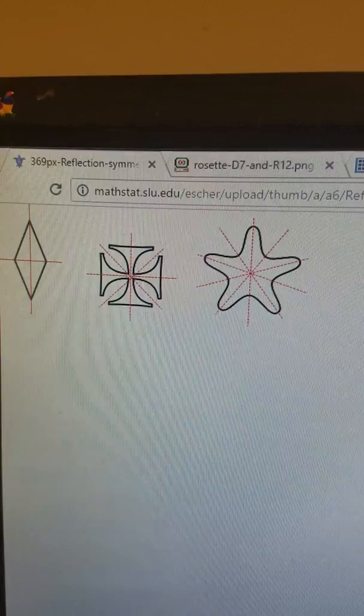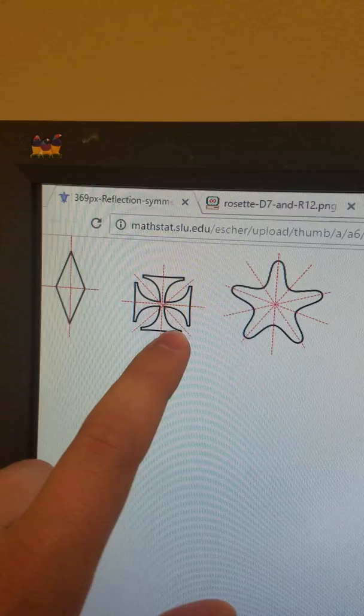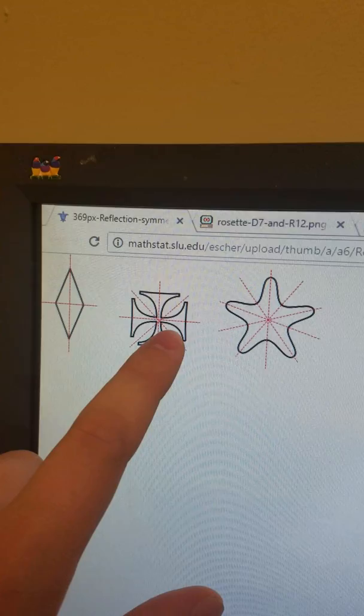So the first thing we went over was different types of symmetry. As you can see here, depending on the shape, there are different lines of symmetry that can be drawn. Now here you've got the standard x and y axis, but here you can see that they're also folded in the triangular sides shape so they can be folded kind of in a diamond direction. And here you see along every vertice of each star point you can draw a line.